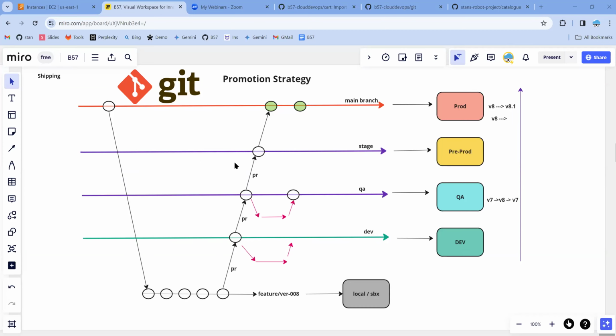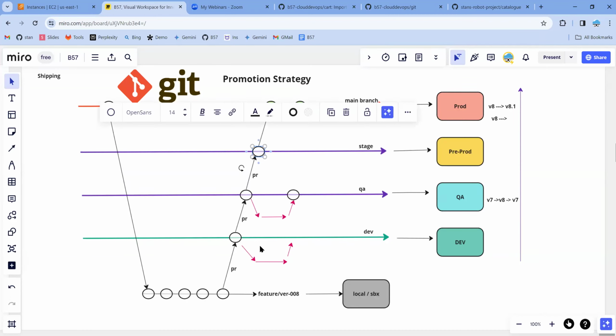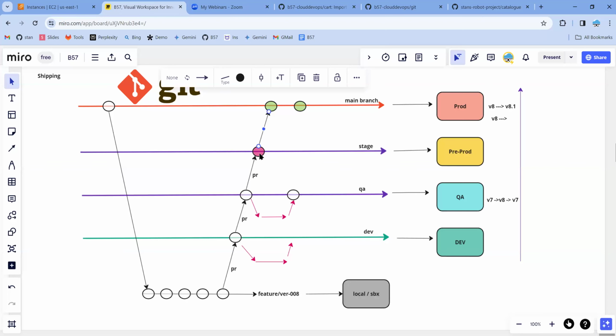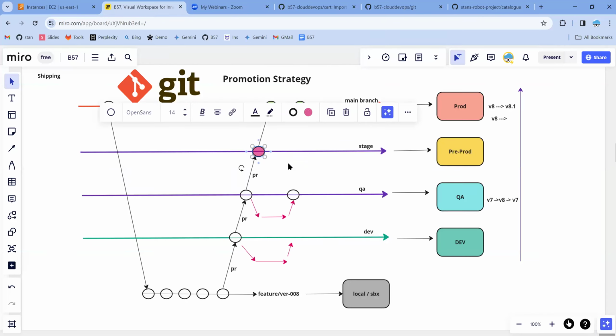So what do you mean by cherry pick? Cherry pick is like, I have a commit on a staging repository, and I want to apply this particular change to my development branch. What you can do is cherry pick.